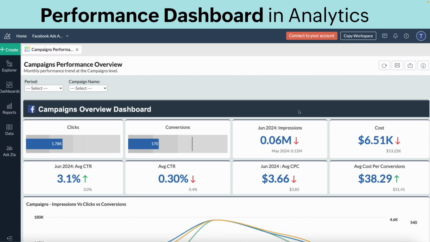This is a performance dashboard in Analytics. For those of you who aren't familiar with Analytics, it's not really involved in the marketing suite, but we talk about it a lot because Analytics is one of the most valuable and one of the most important apps in the Zoho ecosystem. This is a business intelligence tool that allows you to blend data from multiple different applications, even third-party applications, so you can get really, really sophisticated reports and kind of a holistic idea of how your business is doing.